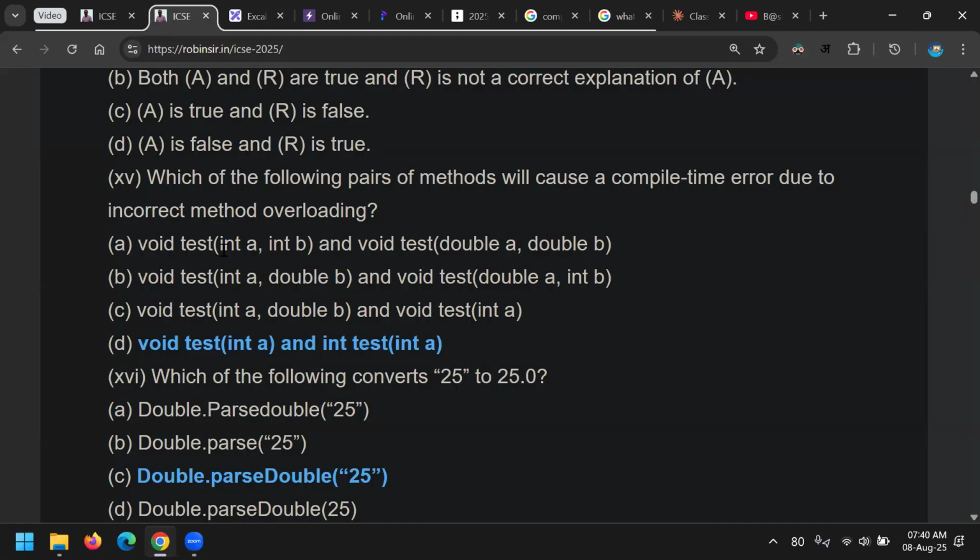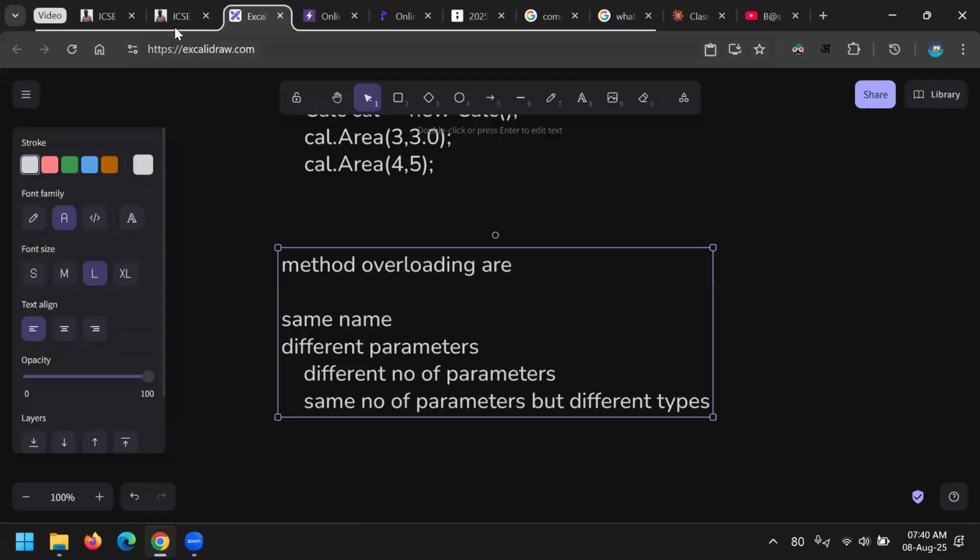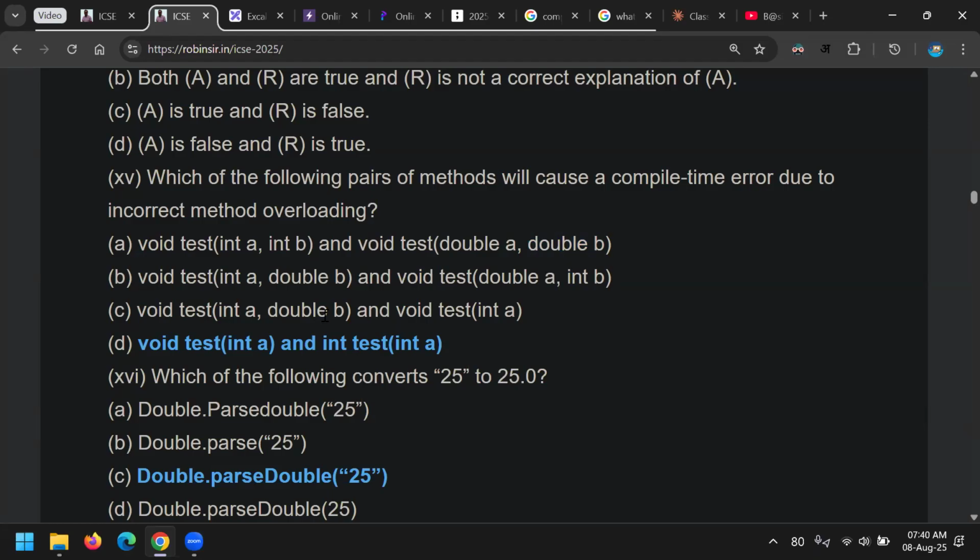You can see the number is the same, but different data types are there, so this one will be correct. This one will also be correct because of the same number of parameters but different data types. Here, the same number of parameters with different data types will also work.